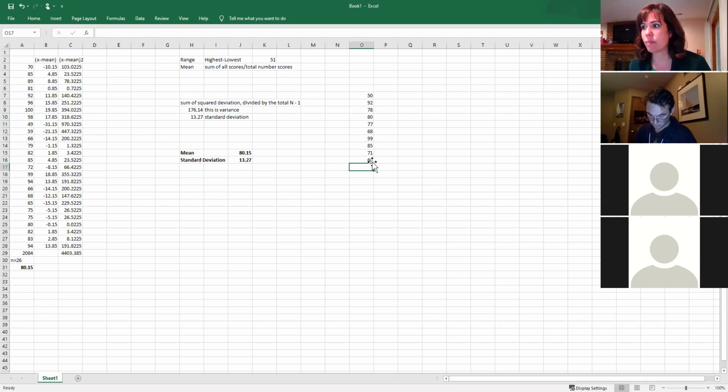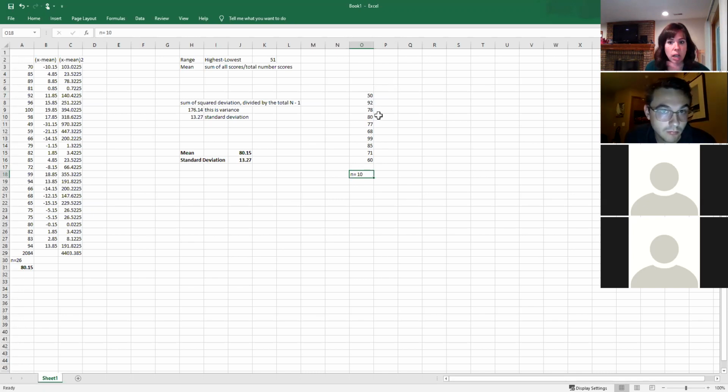Okay, I just made up another data set. So I'm going to let you guys lead the way here. What do I need to do first? Count how many variables we have in there. So n equals 10. How do we know that it's 10? That's how many variables are in those slots. So you could literally count 1, 2, 3, 4, 5, 6, 7, 8, 9, 10, right?